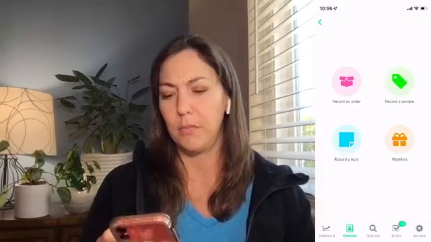That said, let me see if I can create an invoice. I don't know that I have products on here. Record an order. Okay, so I'm just going to manually record an order really quickly, and I'm going to select checkout. When I select checkout, it's creating an invoice. Now I can record a payment if someone paid me in cash, and that way I have documentation on their timeline of this purchase. I can charge a card if I have a swiper and their card in hand. Otherwise, I can send an invoice. I am going to go ahead and copy that.